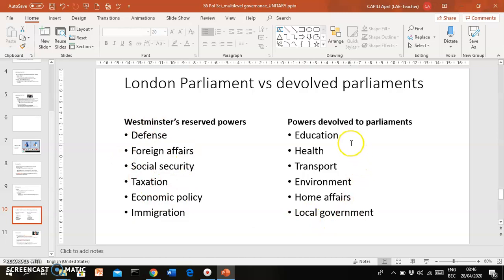And then perhaps you could say, especially with regard to services, with regard to welfare, these matters have been devolved to local or regional authorities. So education, health, transportation, environmental policy, and of course home affairs, if you're talking about, for instance, Scotland. And then things about local government, how things should be run, how elections are done, etc. Local taxation can be part of it as well.